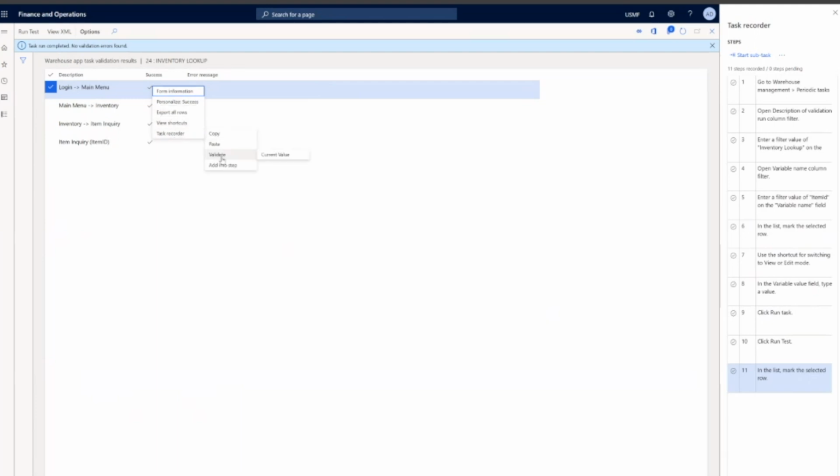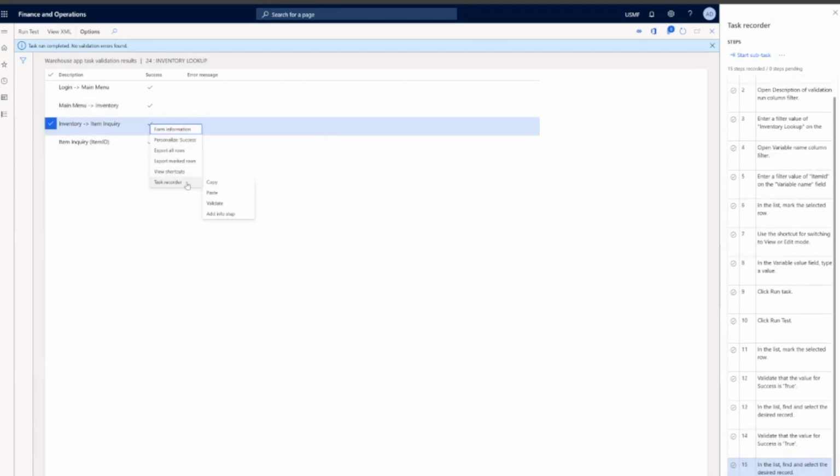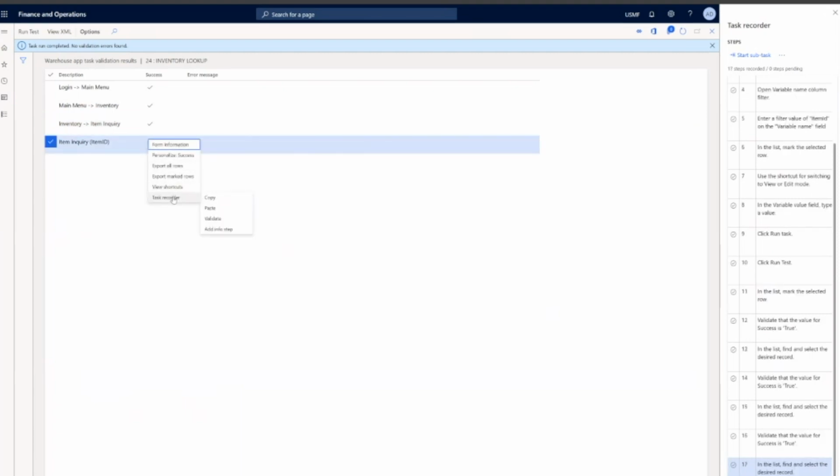So one of the ways we can do that is we can add validation steps to our task recording. So we can say that we want to make sure that for each of these steps, this success checkbox or the Boolean flag is currently true, right, for each of these rules, each of these steps. Right? And this is what you also saw when we did that sales order picking. You watched at the very end when it walked through all of these. It was like 7 or 8 of them, and it validated that each of them was successful.